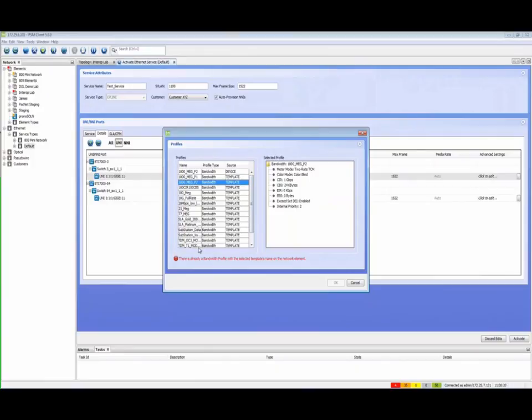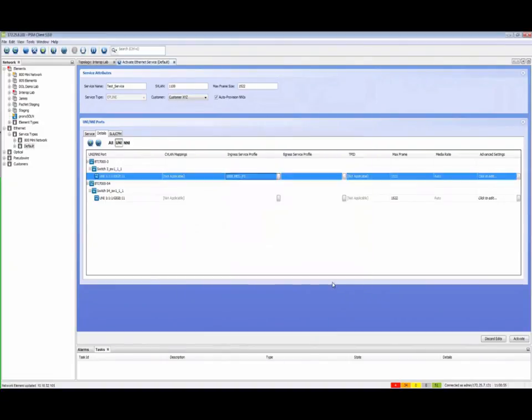So, oh look, there's a warning. There's already a bandwidth profile with the selected template on the network element. So what this is saying is that how it works with bandwidth profiles is PSM creates them as templates in the PSM world. The first time you use them, you select it from PSM. Once that's already been pushed down to the network element, down to the device, you will then pick the profile on the device. So basically this is saying, hey, listen, I just need to pick the profile here called device, and notice now the warning has gone away. So I can hit OK.